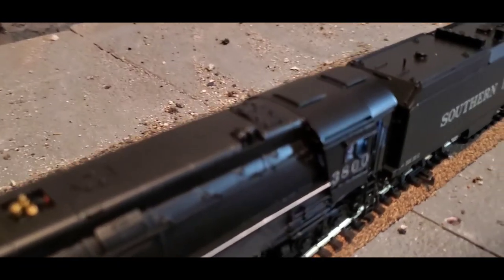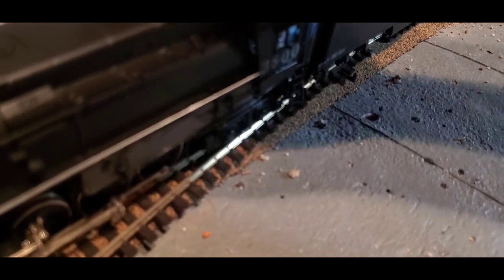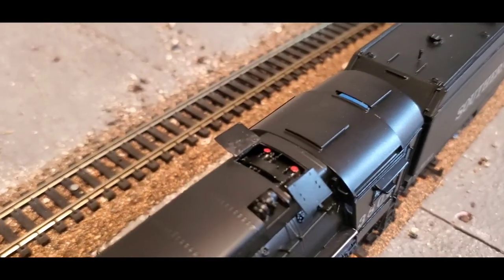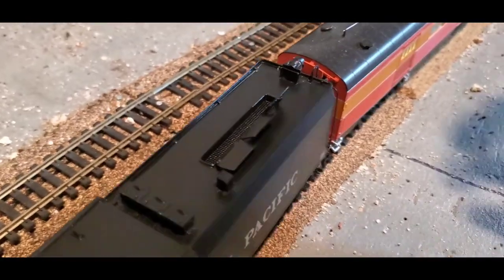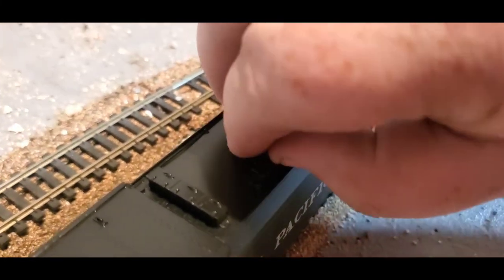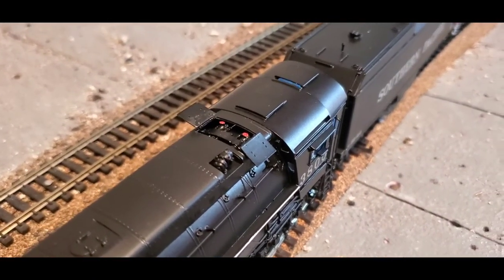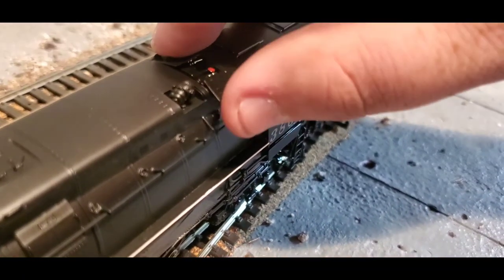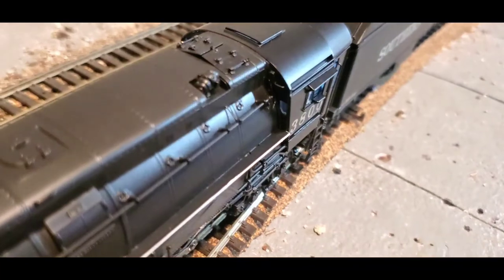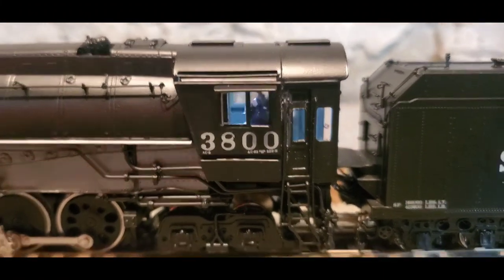The best features of this locomotive, though? Come on. Really? I mean, come on. How can you say no to opening pieces on an HO model? What plastic engine does this? Before you all say MTH, MTH is diecast. I mean, seriously. But yeah, the cab is also not flickering like it is on camera.